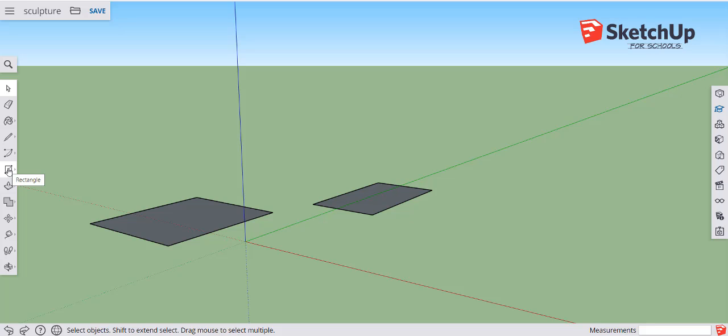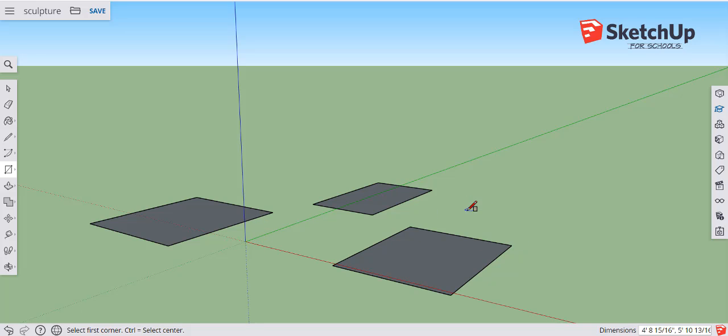When you're making a rectangle, notice in the bottom bar that it tells you by clicking the Control key will make the first place you click the center of the rectangle. Click the Control key again and the point goes back to being the corner. I can draw rectangles in different ways too. If I'm careful, I can get the rectangle to follow the red axis and then the blue axis to get my rectangle to stand up.